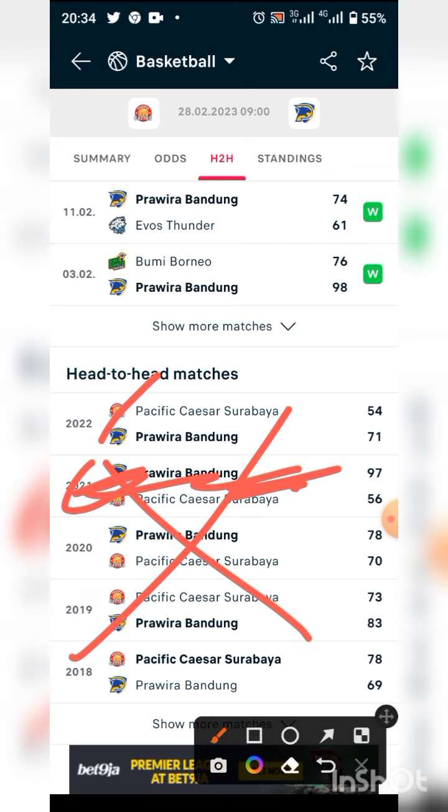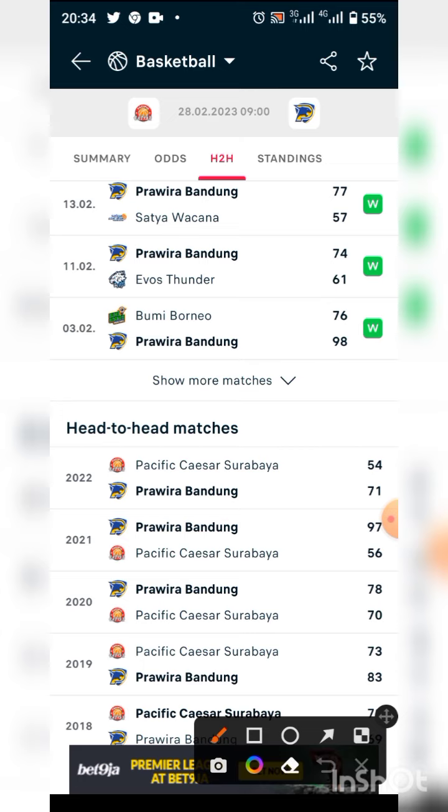All right, so that said, now if you look at the most recent head-to-head I can see here is 54 plus 71, which is going to give us 125. As you can see, that is very, very close to our 130. So are you seeing the signal now? When you have the number so close to it, it's telling you that an over is very, very rare. You may not even get an over at all. Are you understanding it? Now, look at the reverse case.